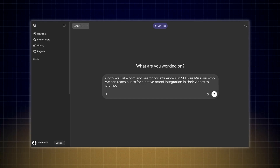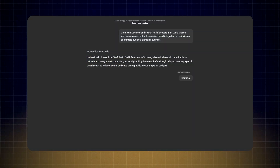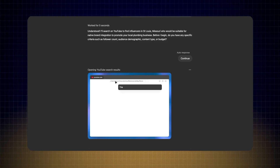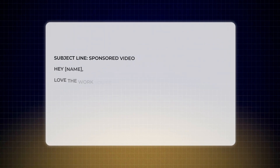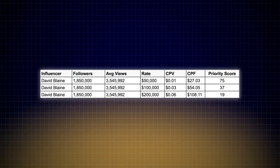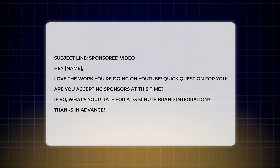Use ChatGPT's agent one more time to find YouTube influencers in your target niche. YouTube ranks incredibly well in Google since they own it, and it's a common source of retrieval in ChatGPT and Perplexity. Pay YouTubers to promote your brand — go to their channel, click on more, and click view email address. Cap outreach at 20 per day or YouTube will block you. Once you have the list, send this template to every prospective YouTuber, then use a simple calculation for prioritizing opportunities based on their proposed brand integration pricing.